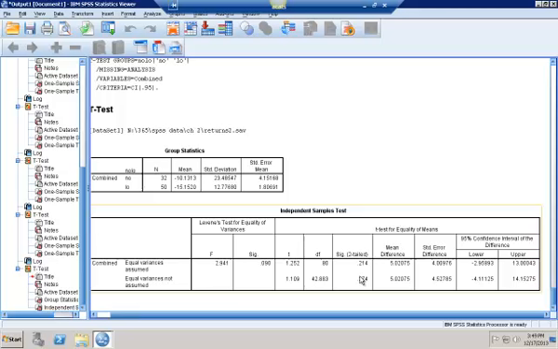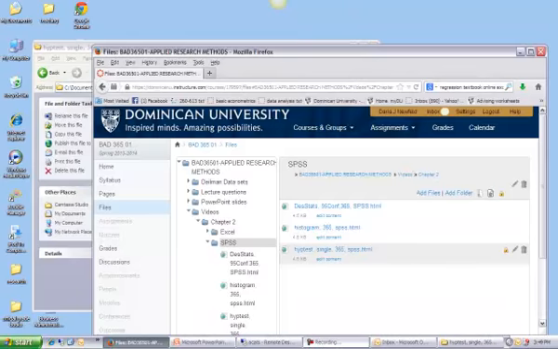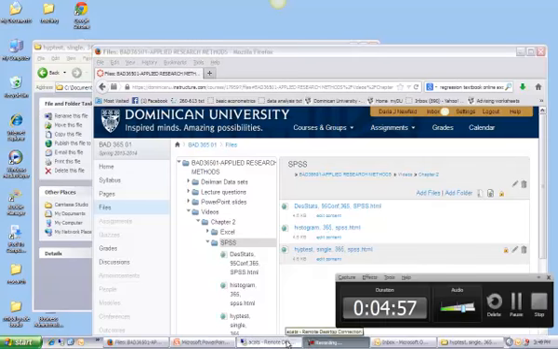Now H0 was the average return of the load fund is equal to the average return of the no load fund. So if I'm failing to reject that, I'm finding that the average returns of the two funds are equal. So then that's telling me, like, why am I bothering to pay for this management fee? It seems totally pointless. That's what I would conclude from that test. Okay, minimize this and stop the recording.